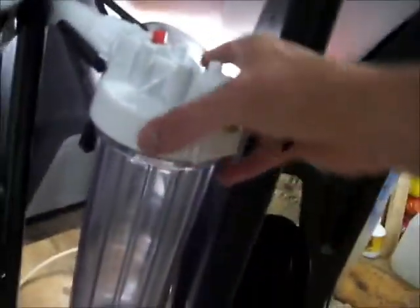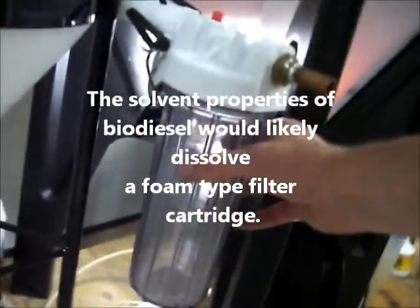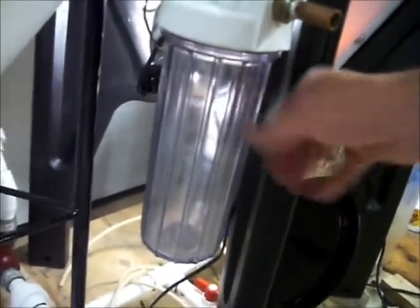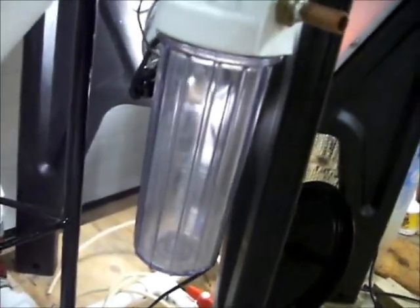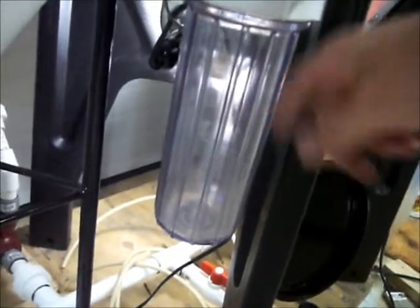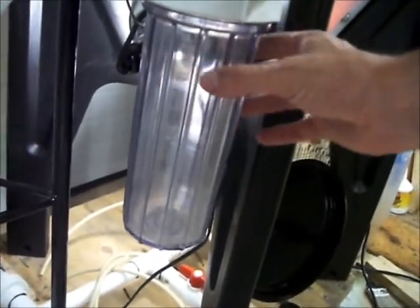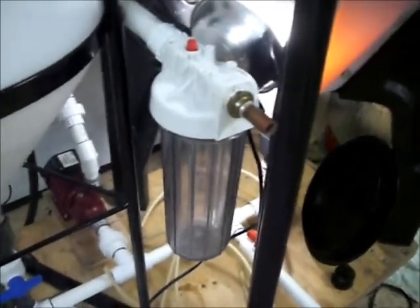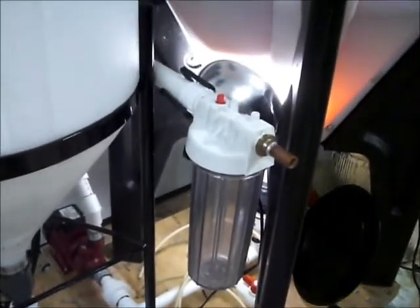You can see it's really clearing up now. We're going to let this bubble overnight with the heaters on to get it to crystal clear. The last thing I wanted to show you is the output valve at the front — I've added a whole-house filter. You have to be careful: certain filter elements aren't good for biodiesel, like foam or styrofoam types. They do make spun yarn or string-wound ones, and that will be my final filtration output once the fuel is done, going into jerry cans or the vehicle.